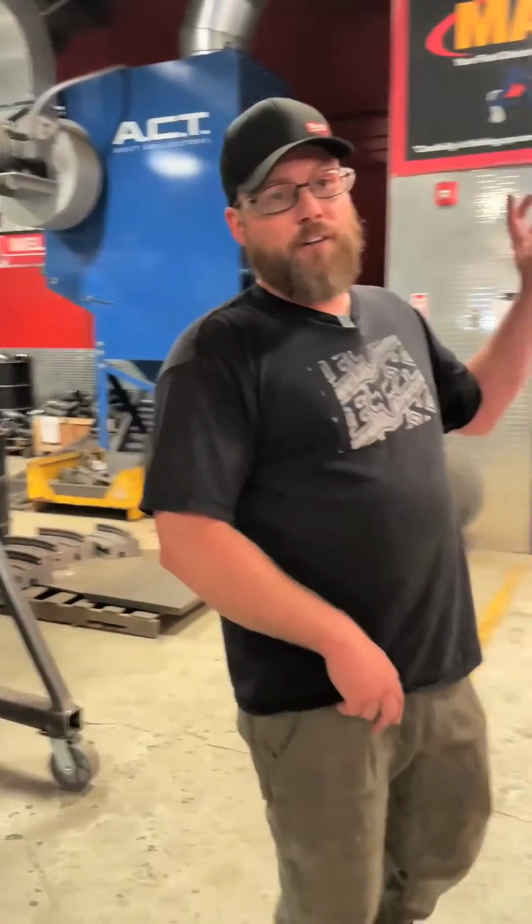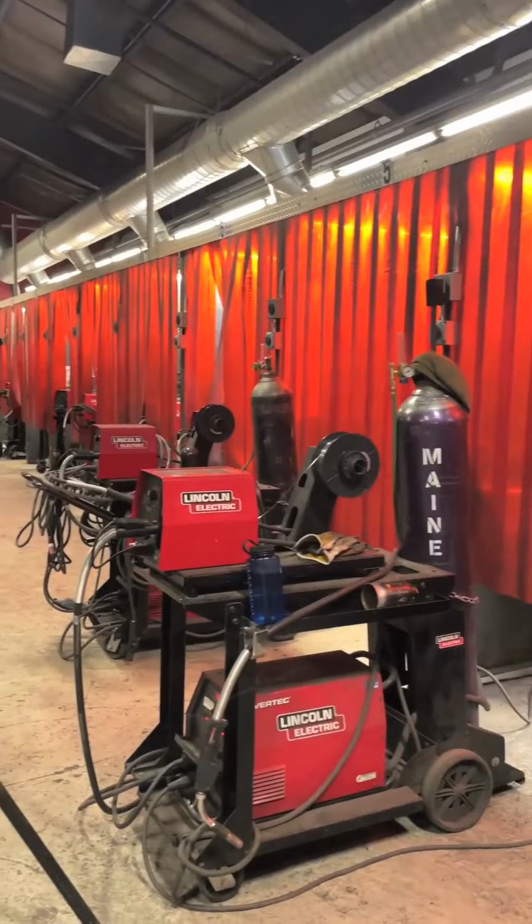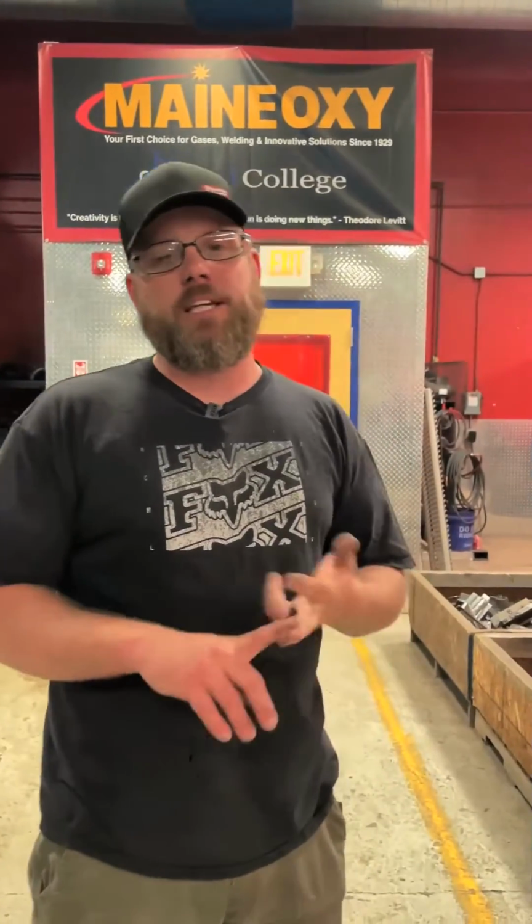Over here we have 14 welding booths. If you take a look, fully stocked with grinders, ground clamps, TIG rigs, everything the students need to get their welding done. There's positioners for all position welding. The Lincoln inverters are our power sources that run our wire feeders, our TIG, stick, and all that. Currently we have some students welding. We'll peek in and take a look at one of their booths.